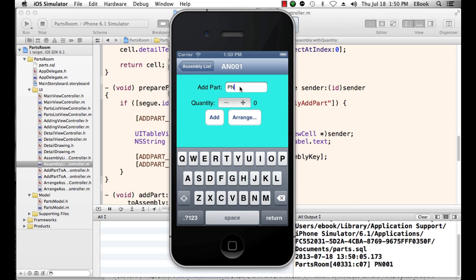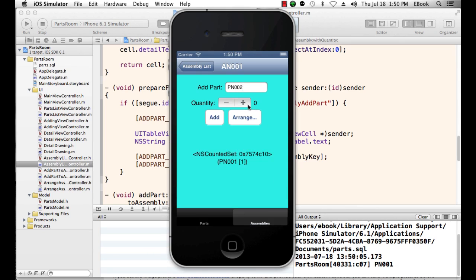Let's do PN002, which is our triangle part. We'll hit return. We'll add 2 of those. And when I click add, I see that my counted set for AN001 is PN002, quantity of 2, PN001, quantity of 1. So there we go. It's working. Very nice. Thank you very much.